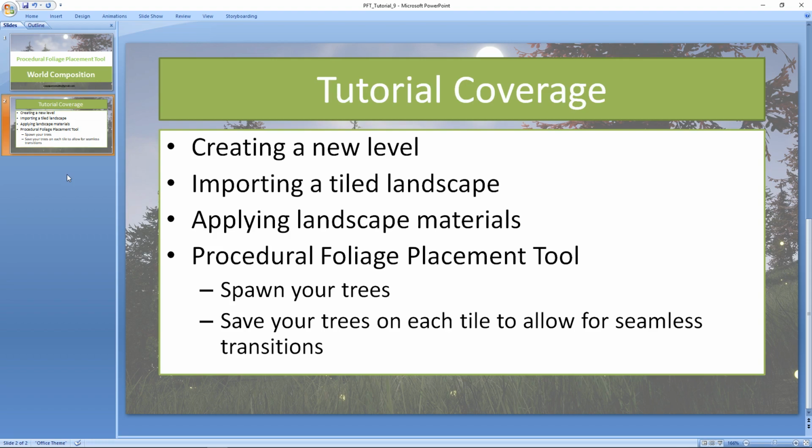So the first thing I'll say before we actually jump into Unreal is that I'm not going to spend too long explaining the mechanics of how world composition works. There's a lot of things to learn about world composition, so this is going to be mostly focused on how to use the tool. My recommendation would be to watch this video from Epic Games.